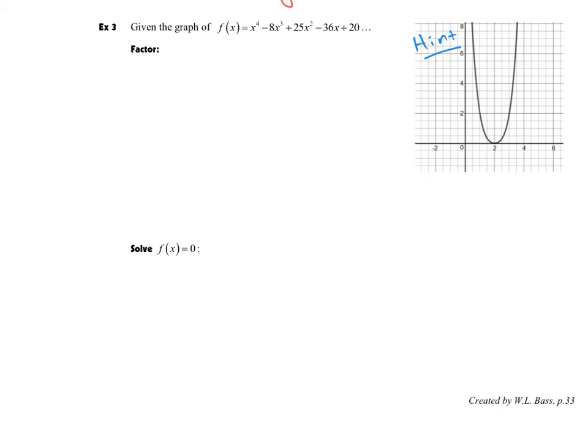So we can look at the graph and find the 0. What we can see is that we have a 0 right here at 2. So we have a 0 of 2. Now, this 0 of 2 isn't just a regular 0. We can see that it's a double. Or if you're using our language from pre-calc, you would say that it has a multiplicity of 2, which sounds kind of weird, that our 0 of 2 has a multiplicity of 2, but we're going to keep that in mind.